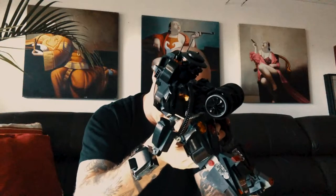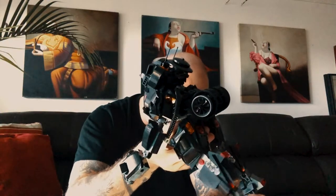And yeah, I really got into what I was doing. I wanted to make sure that all of the bots could move, so they've all got joints, feet move, but at the same time they also needed to stand on their own. So there was a lot of structural stuff that I had to put into place, and I could only learn that by doing. It's not something I could have planned before. Unfortunately, they do break quite often, because I haven't figured out how to stabilize everything, and I'm not sure yet how I'm going to display them around my home.